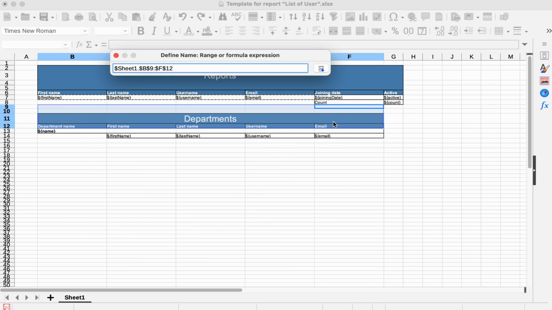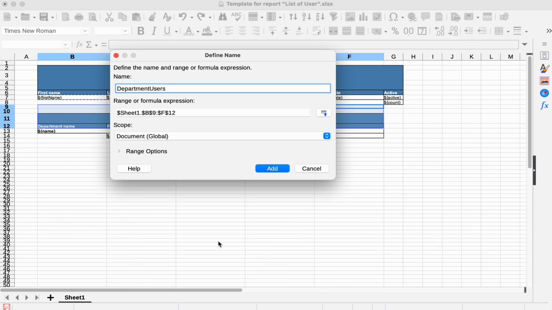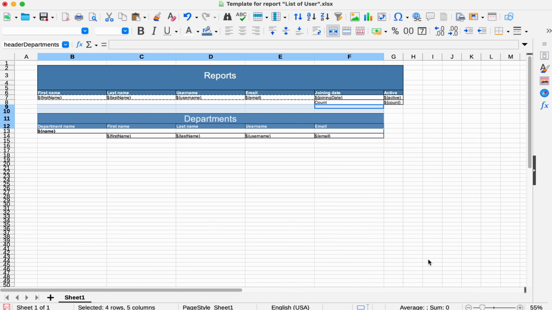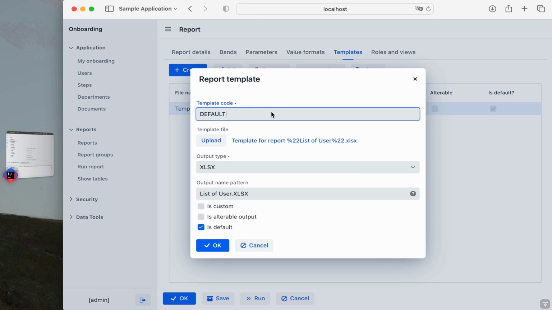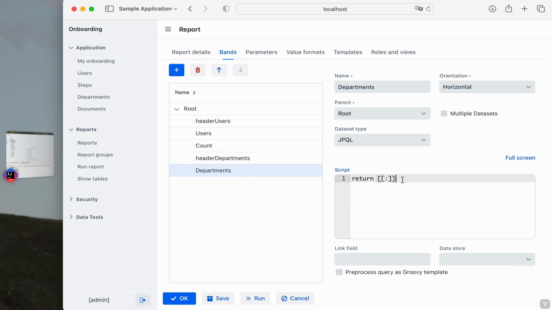To align the layout created here with the report bands, we will name the rows in the Excel table. Now we must add the bands and name them accordingly. We'll add the header and the department's bands where department names will be shown.